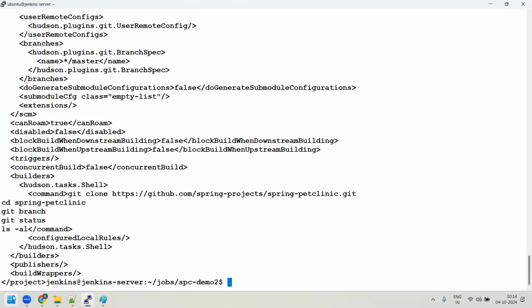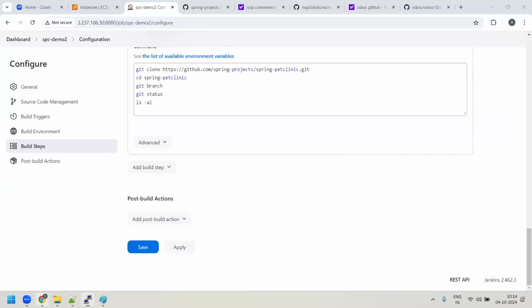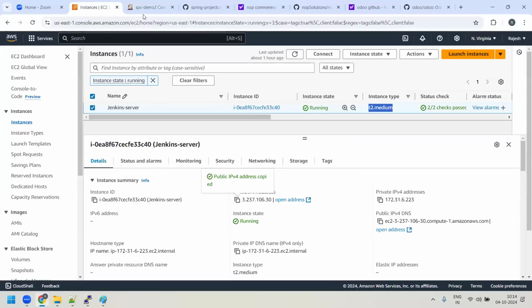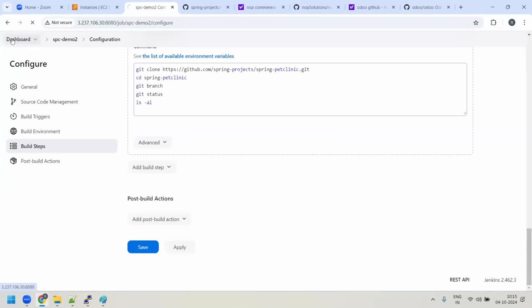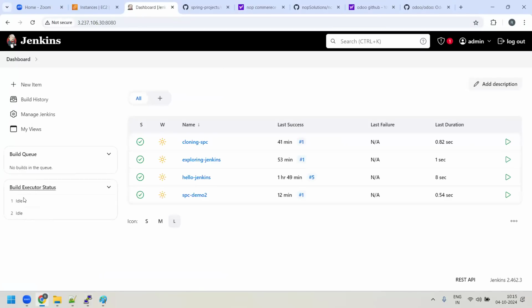So it all depends upon your hardware configuration, sir. Here, your Jenkins server is a simple t2.medium. If you go to the dashboard, you will see that you're getting only two executors, which will execute these jobs. Because it's a two-core CPU, there are two executors. Suppose you have 8-core or 16-core CPUs, you'll have 16 executors. It means that each executor can run one job.